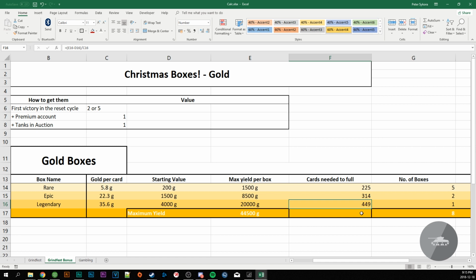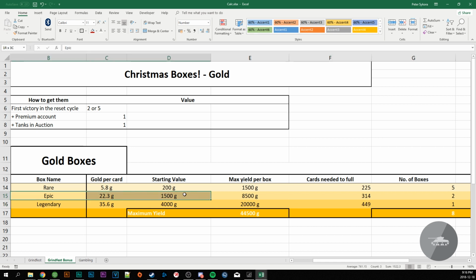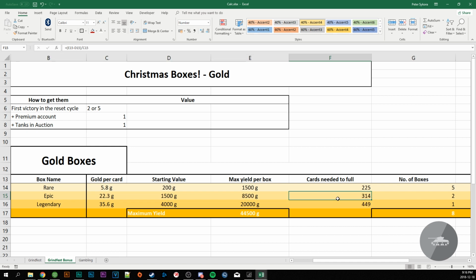So for free you get Panzer IV, and for another 4 or 5 battles you'll get 20,000 gold. In our country it's worth like 2 very good lunches. For epic it's not that good. You get less gold per card, even less on a rare one. You need quite a lot of cards to fill your box, but on the other hand you can get 2 of them, and those boxes are being filled in parallel.